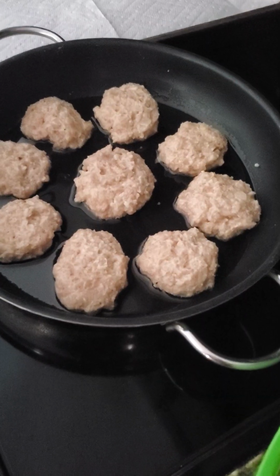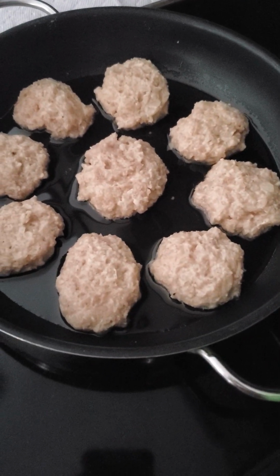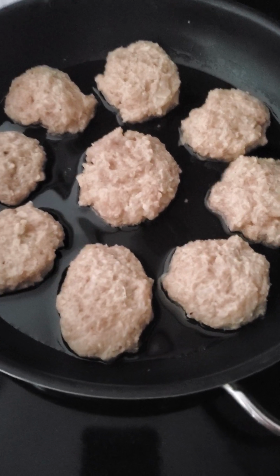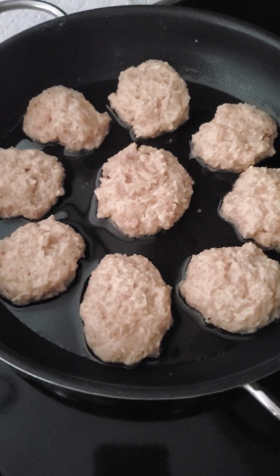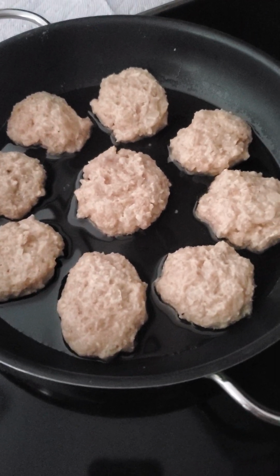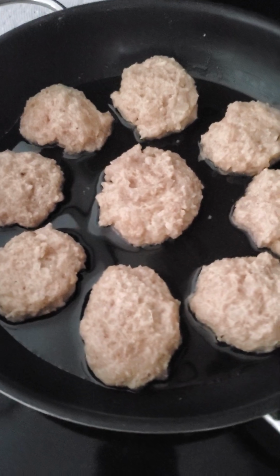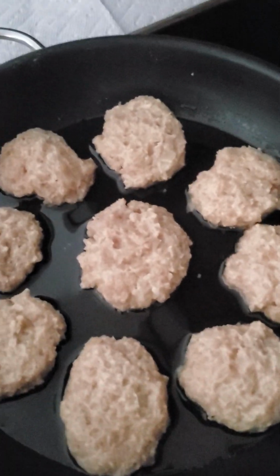We are ready to get those meatballs into the skillet. Okay, so these meatballs, we have to make them by hand, that way we can press them down. You can try with a spoon, but I would recommend using both hands to make a shape and press them a little bit down. And we fry them on both sides, probably 2 minutes each, depending on how high you keep your heat and how quickly they're gonna fry. So let's do the frying.